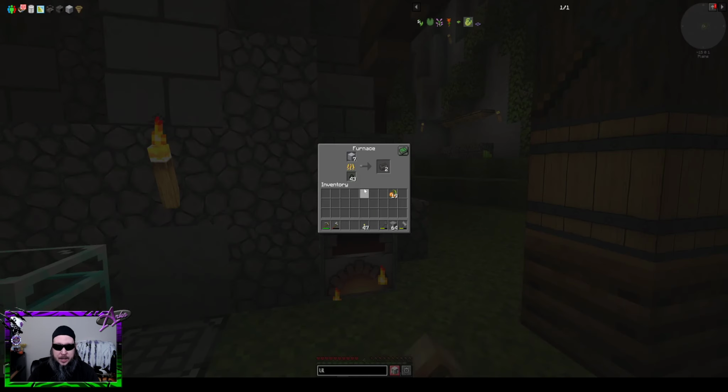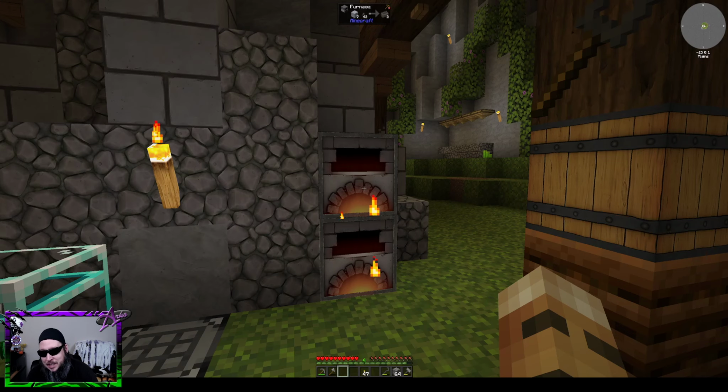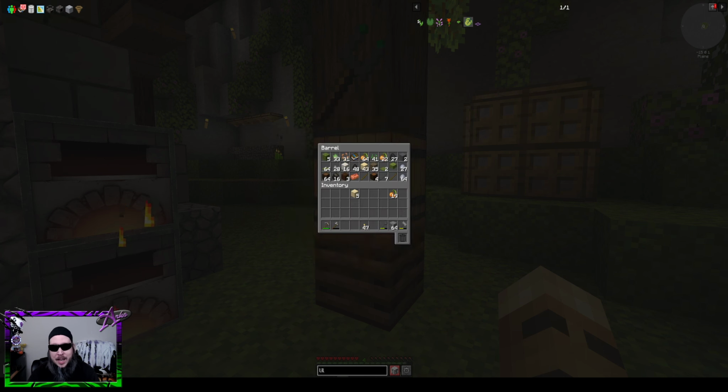Alrighty, so, we needed the grout. What else do we need? I think we need glass. We need 5 pieces of glass. I didn't check. Is this how we make glass? Furnace, glass, yes, okay.